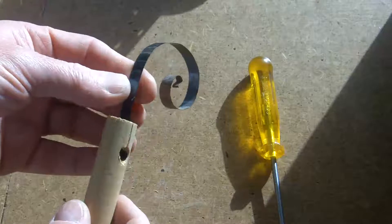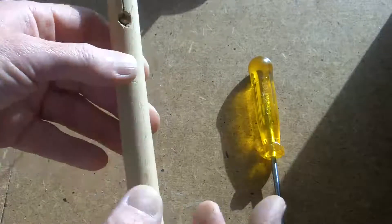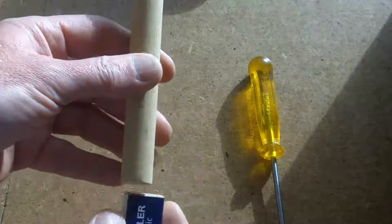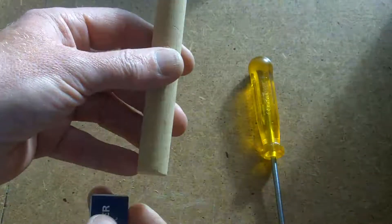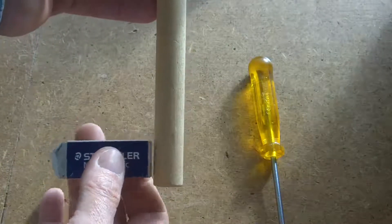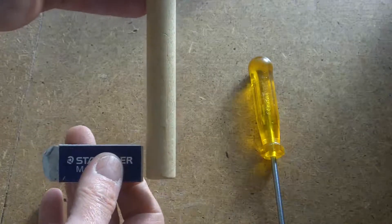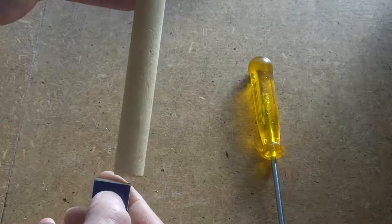I haven't got any friction involved now. But what I want to do is use the electromagnet that I've got — not at the end of the pendulum, because I'm very much aware that if the electromagnet were there, a lot of its energy would be used to actually pull the pendulum down rather than just pulling it across. So if I put the magnet at the side of the pendulum, with a suitable bit of metal there obviously, I can pull the pendulum and that is notionally more efficient than trying to do it from the bottom.